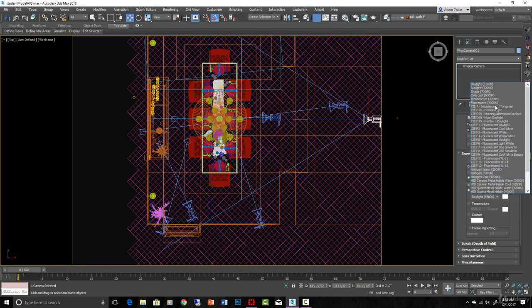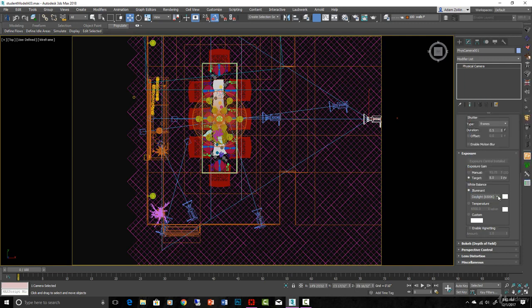Now, white balance is important. You can set it for whatever situation you've got going on. I've just left it at default here, because you can also adjust white balance in the render frame buffer. So we'll look at that later and we won't worry about it much here. And of course you can always adjust that in Photoshop too.